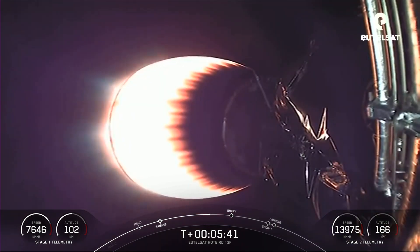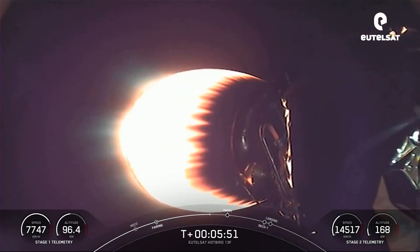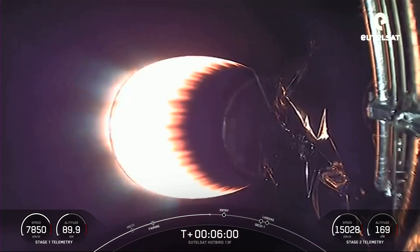For those that might not be familiar with why we land our rockets, reusability is key to lowering the cost of spaceflight, which enables more investments in critical scientific research. The Falcon 9 first stage supporting today's mission will perform this entry burn for the third time. It previously supported a Starlink mission, as well as a cargo resupply mission to the International Space Station, CRS-24.